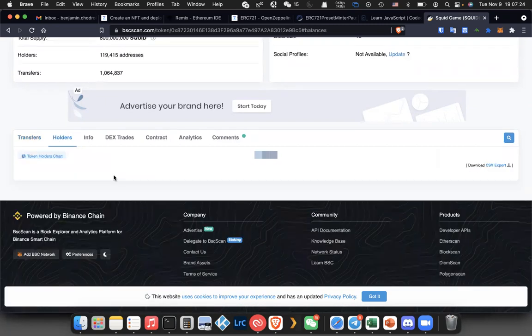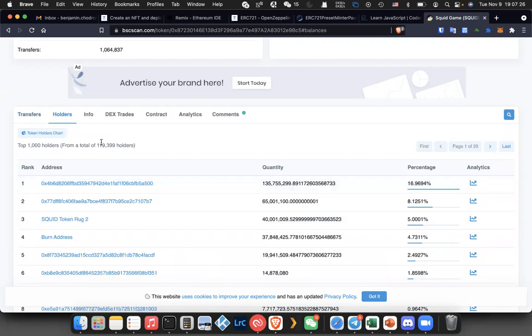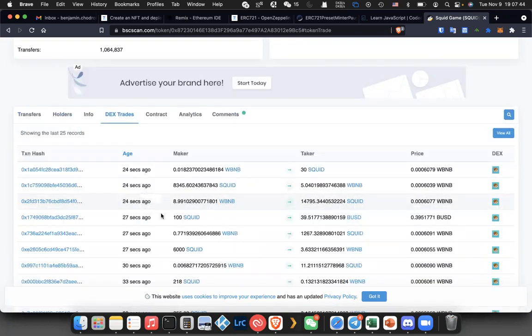How many holders are there? This is kind of interesting. 119,000 addresses, potentially people, interacted with this scam token. Kind of sad. So don't just rely on numbers alone, but it's an indicator. If you're one of the few, that's probably a scam, unless you know that smart contract. And you can also see where the DEX trading is happening. People might be trading through many different exchanges. This allows you to see some more information.